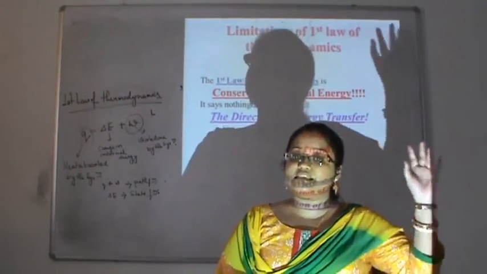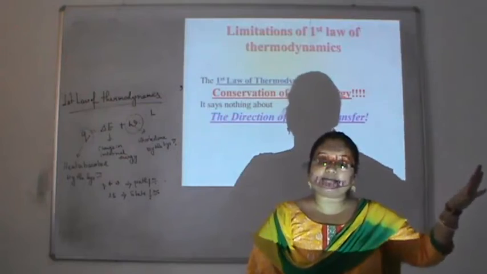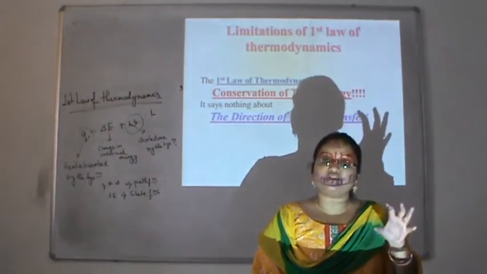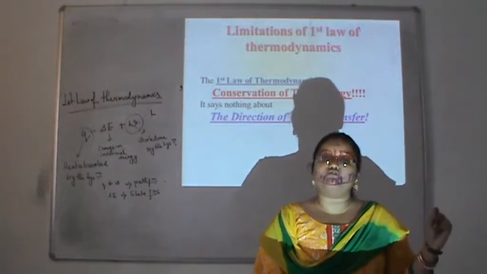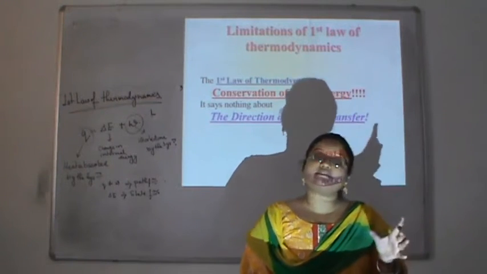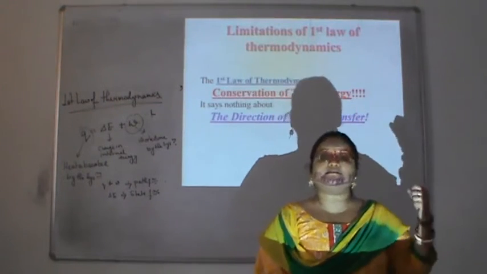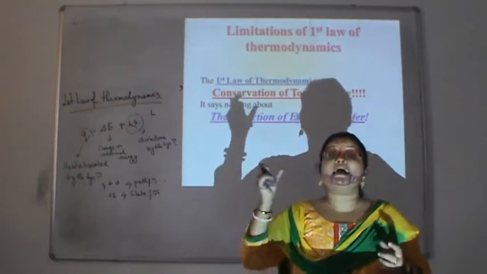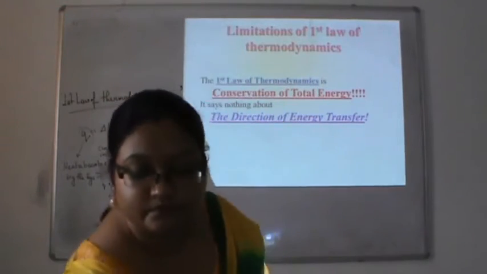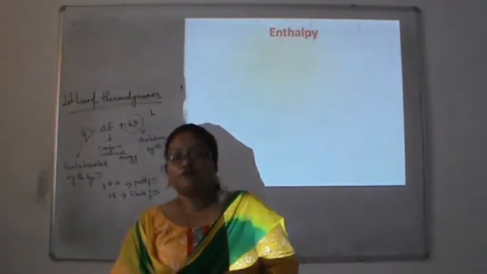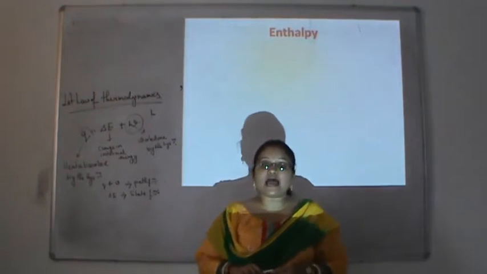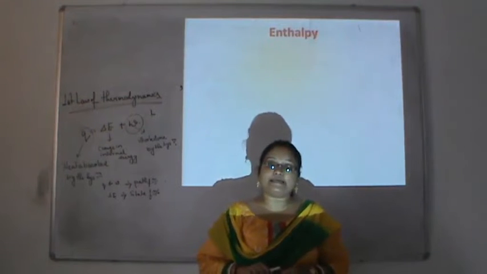So, we have discussed the zeroth law, which explains thermal equilibrium. The first law explains the conservation: the total energy of the system and surroundings is always conserved. Or the total energy of the system is always conserved, equal to the heat absorbed by the system, equal to the work performed plus the total internal energy of the system. So from the first law, we get the concept of another thermodynamic term that is called enthalpy, H.